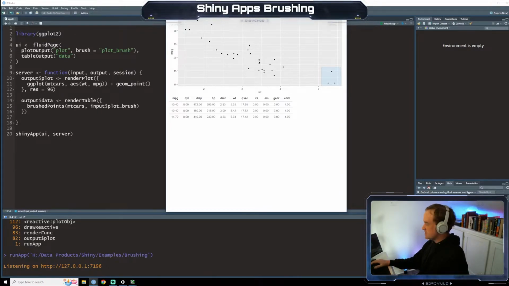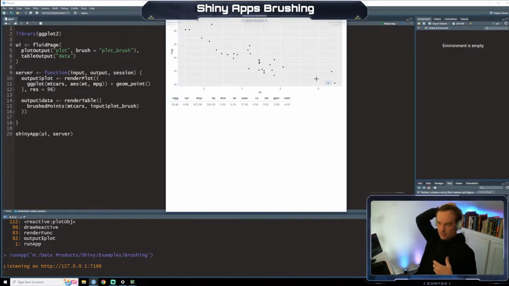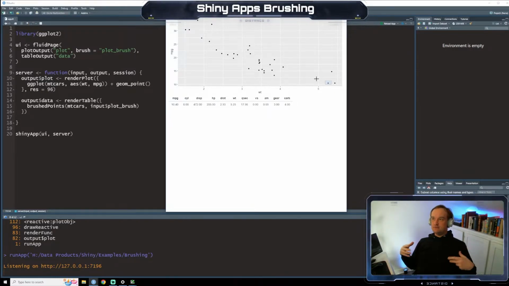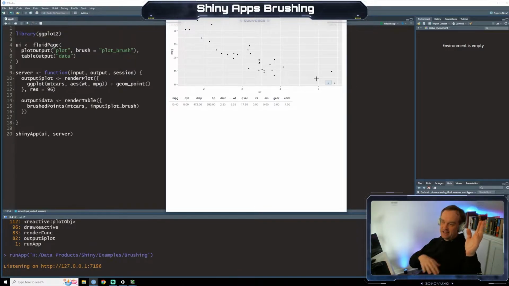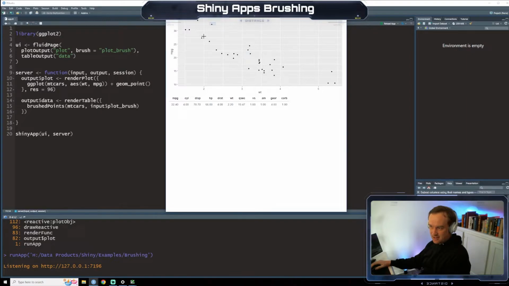So that's our first example. We're going to run just 2 examples kind of in a row here with the brushed example. But that's our first example of what you could incorporate if you wanted someone in your Shiny app to be able to actually select data points. So this would be nice if we did a data set that had, say, population or COVID vaccination rate and COVID cases, and then you wanted to see what states were what points, you could select and say, oh, this is Mississippi and Louisiana and New York or whatever.